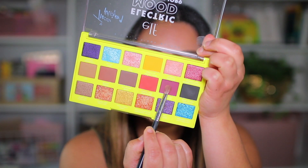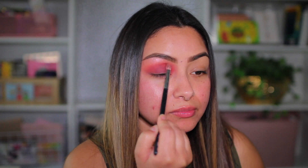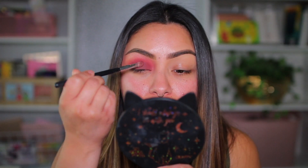For my next color I'm going to use the shade Summer Fruit — a purple shade — and apply it to the eyelid. I actually did do a similar purple look in a ColourPop tutorial using their Hocus Pocus collection, which I'll link up here. That palette was so freaking awesome. This look is semi-similar, but not really, so you guys should still check that one out.